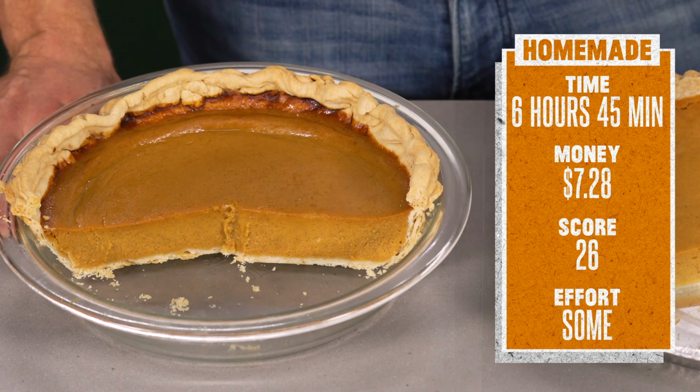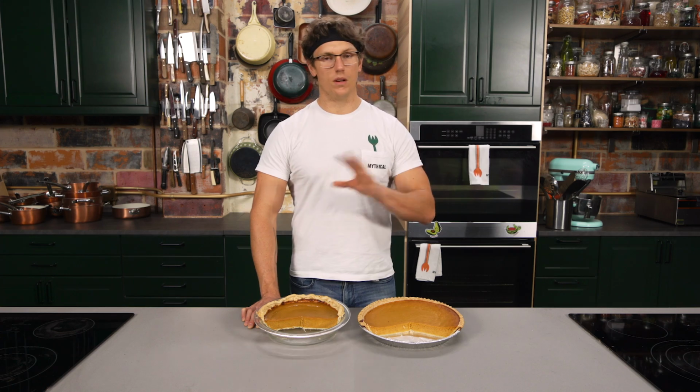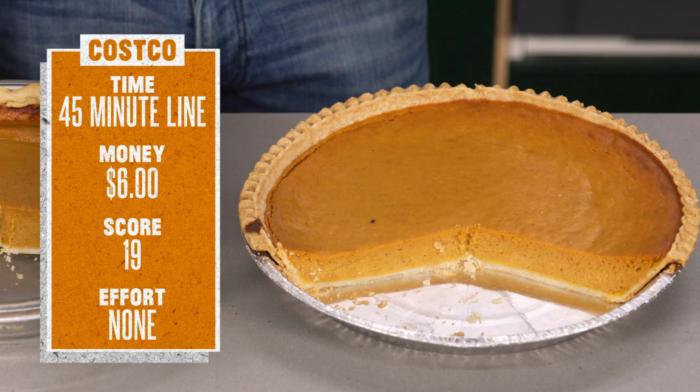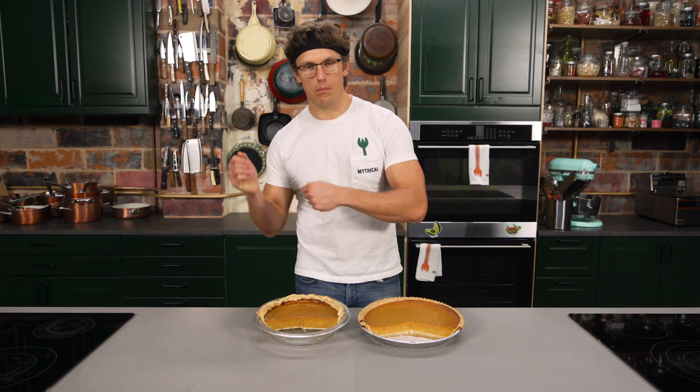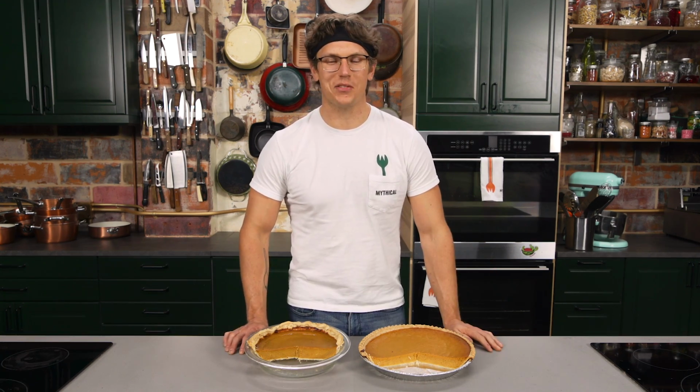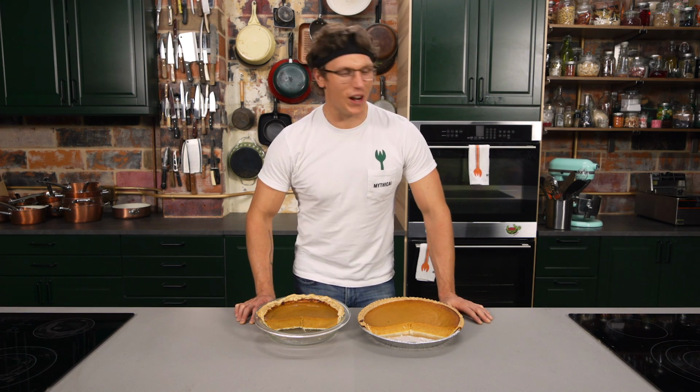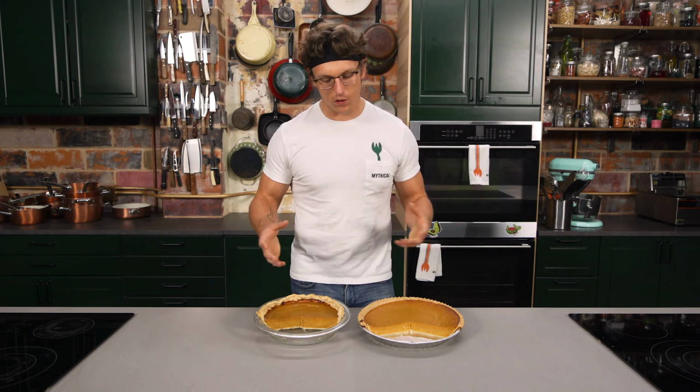Also, homemade pie took about 6 hours and 45 minutes when you factor everything into the equation, whereas a Costco pie, you just had to wait in a 45-minute hellacious line trying to beat off someone. Don't beat off someone at Costco. Trying to beat someone away with a stick who's trying to grab the last pie. So those are both two factors.